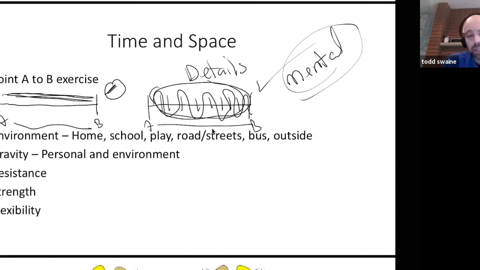And all of this creates resistance in the body. If you've ever seen ballet dancers, it's incredible. They can put their leg right to their head. Is it because they're strong? No. It's because they have freedom of range of motion and they have flexibility, which allows them to show off their strength.